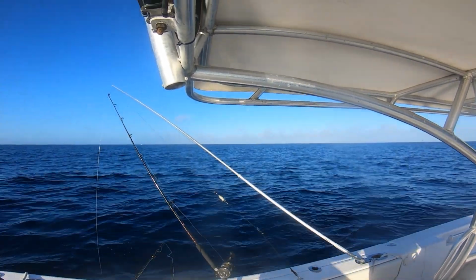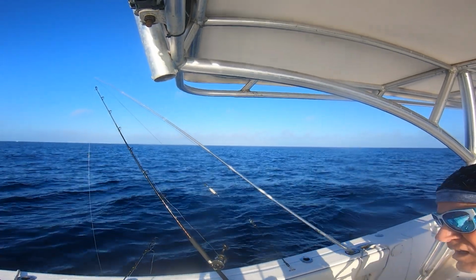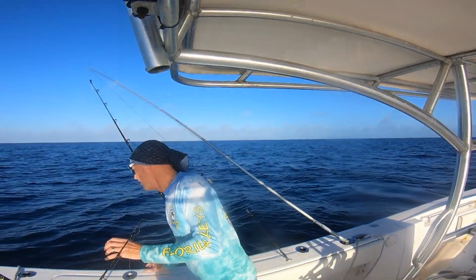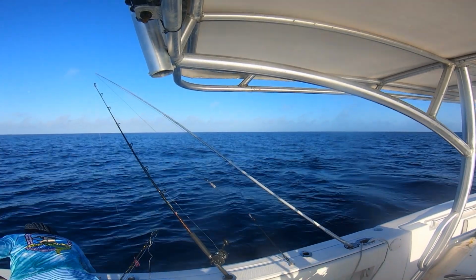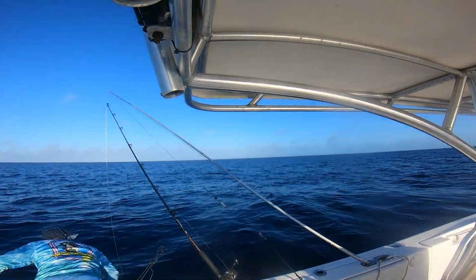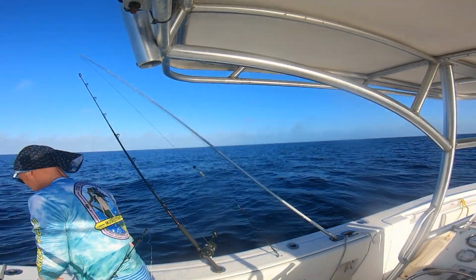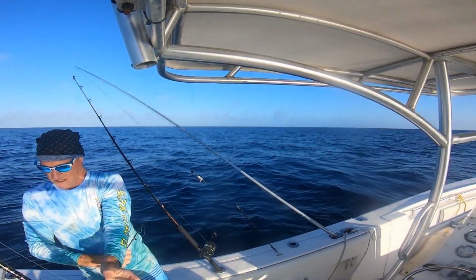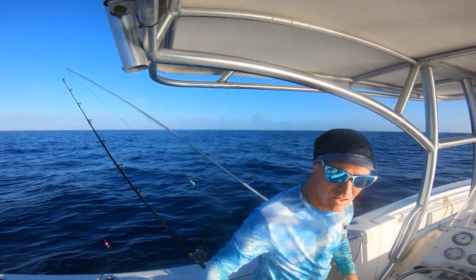miss it, and then I go to reset, and I'm leaning way over the side, and my feet slip on the blood from that mahi that's on the deck because I didn't bother putting it in the cooler. And you'll actually see when I slip, my feet come up and I hit that pole that the mahi's on. So the one line that you can see just bottom left center of the screen, like right here, see that pole go? That was my feet going up in the air and almost went over. Fortunately, I was able to get a hold of the gaff right there, put that back, but that was just a horrible mistake on my part.